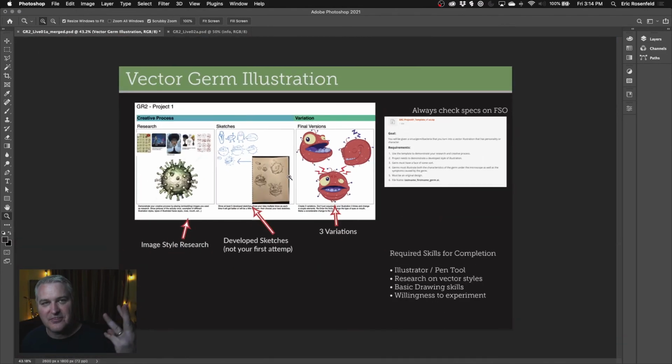So you're going to make, again, 3 variations of the same virus, but change the color, change the way you draw them. You'd be amazed when you redraw things. Every time you draw them, it gets better and better. Just redraw them, experiment with them. Same with vector: make 1, duplicate it, and change it. Change the eyes, change the expression.